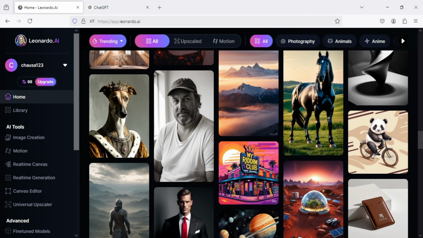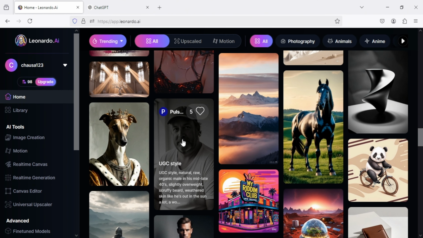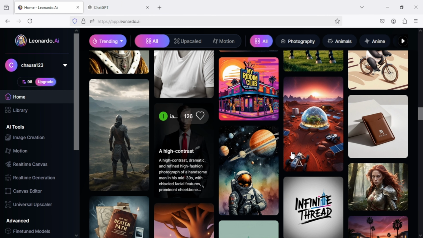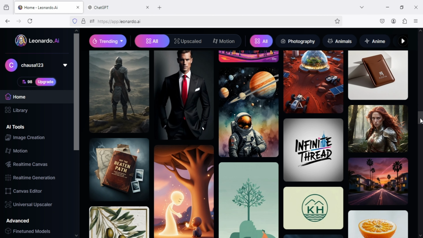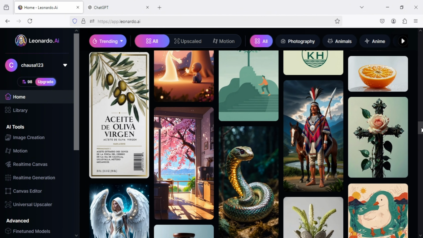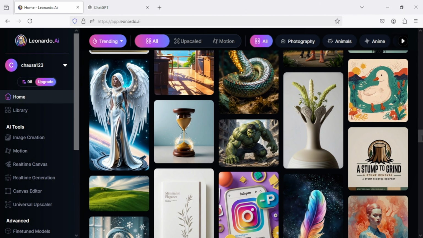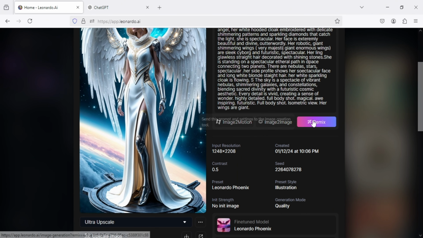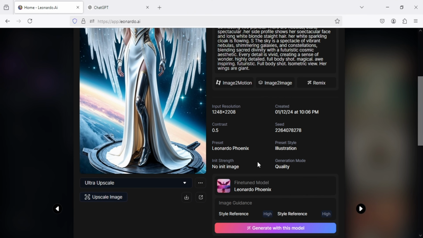Here's an example. These images of people are all created with AI, but they look very real. It's going to have these prompts and a negative prompt. These are the things that you don't want to appear in pictures. For example, you don't want text, a logo, or a blurry background to appear in the image. You can look at these parameters so that you have more of an idea, and there's a model prompt, so that you can create similar images.